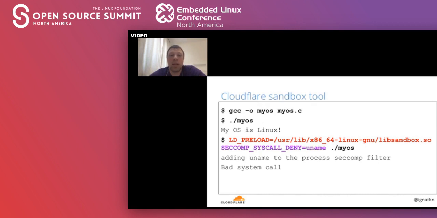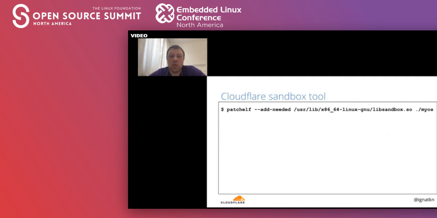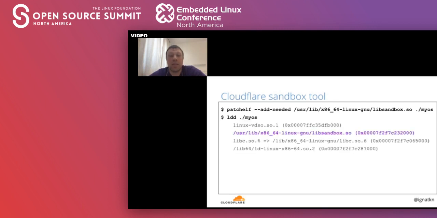Some people don't like the LD_PRELOAD approach, and sometimes the LD_PRELOAD approach is not usable because it has exceptions in Linux. So to work around the LD_PRELOAD thing, we can actually patch the compiled executable and add our sandboxing library as a permanent runtime dependency. If we do that, we don't need LD_PRELOAD anymore, and we can run our application anytime just as is. What we need to do is just define the environment variable with the desired SecComp policy. And notice here, we patched the compiled executable with no access to the source code, and we still get our result.